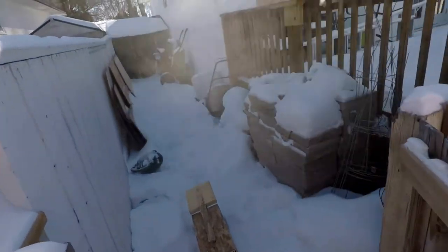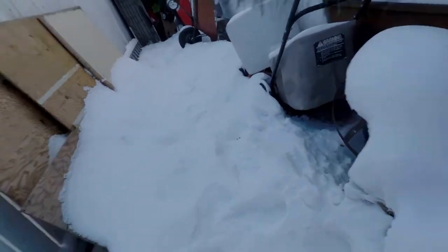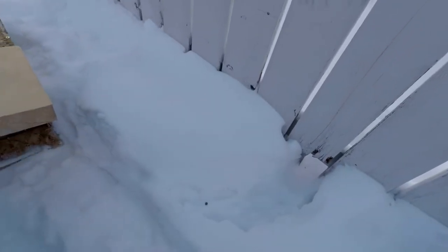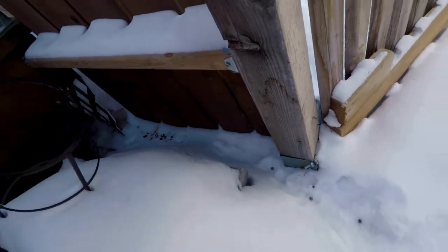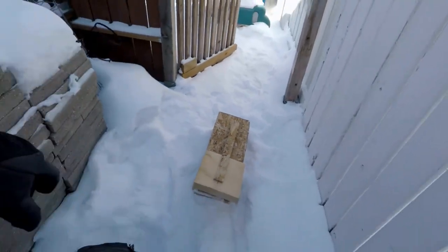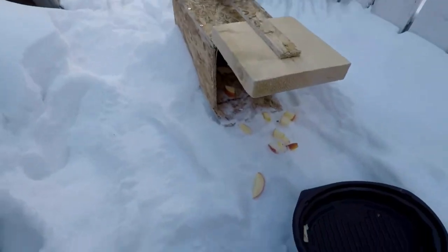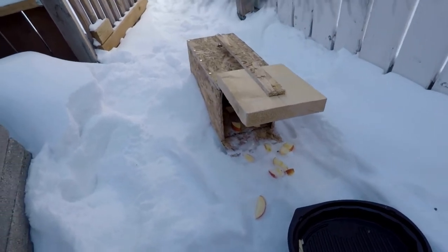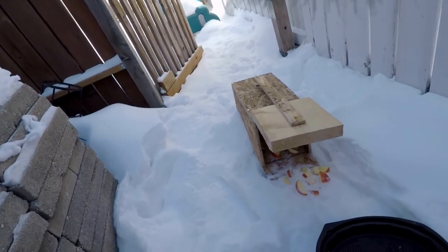Basically, I got a rabbit trail coming in through here. Got a rabbit trail coming down through here. Also got some poops right there. I got a rabbit trail back here as well. So I'm gonna put it right here for now. Food right in there. Now it's just a waiting game. Hopefully one goes right in there and we'll have a rabbit in the morning.